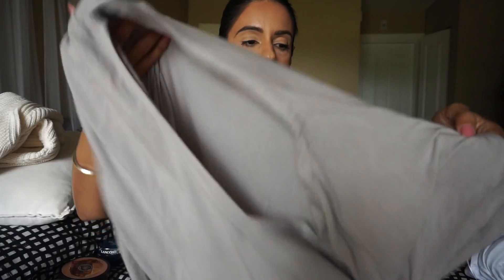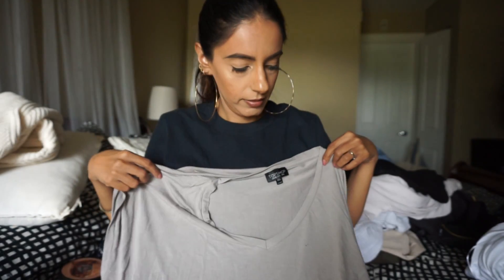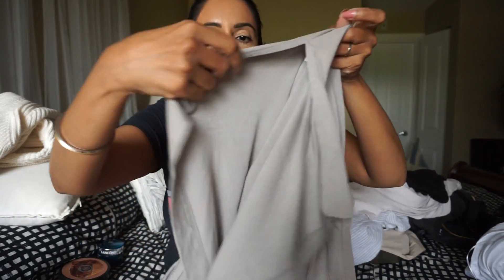This one is from Topshop in a size 2 — it's a nice loose v-neck shirt. I usually just wear this with a pair of leggings because it covers your butt. It's perfect for going outside to grab a coffee or whatever. It's really lightweight so it's perfect for hot days. The sleeves are loose and wide — not quite a tank but open and airy. It also has little cuts on the sides, so it's really nice to tuck in from the side when wearing jeans, or just leave it loose with leggings.